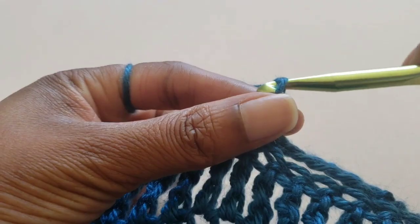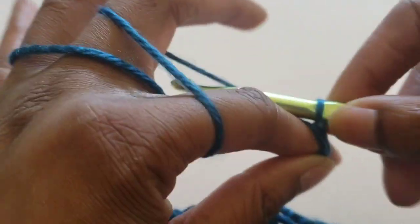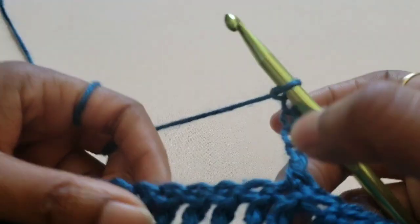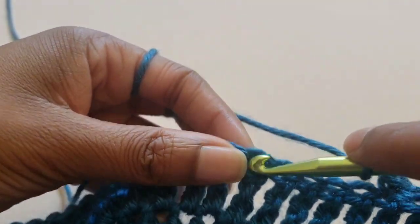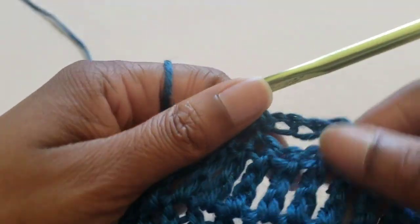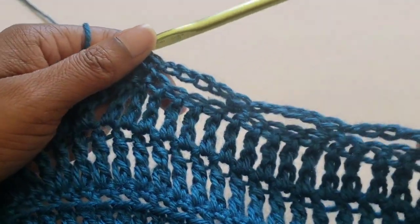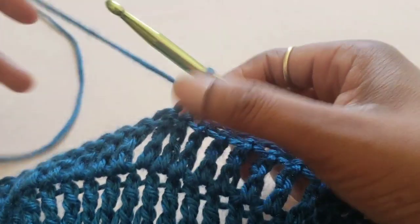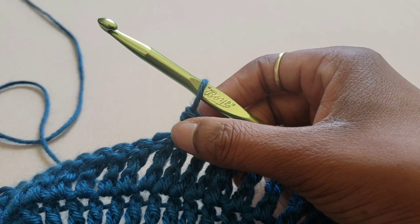So again, chain five. And then skip four chains, and then the fifth chain, do a single crochet. So this is all we're doing in this row, is just chaining five and skipping four chains and then crocheting into that fifth chain. So I will meet you at the end of this row and show you what's after that.